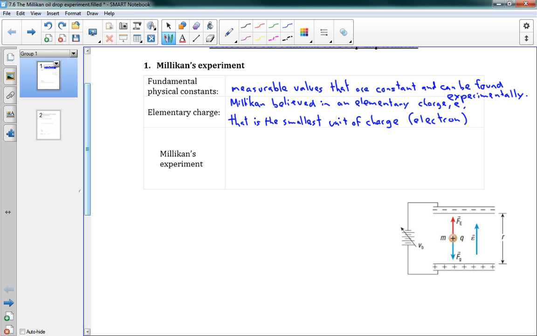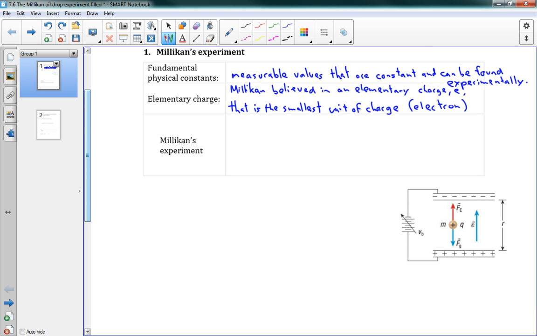So he says, there's nothing in nature that has a smaller charge than E. This is going to be our fundamental elementary charge. And he said that that's the charge that the electron has. And at this point, we knew that electrons existed, but we didn't know what their charge was. So he came up with an idea how he could measure that.